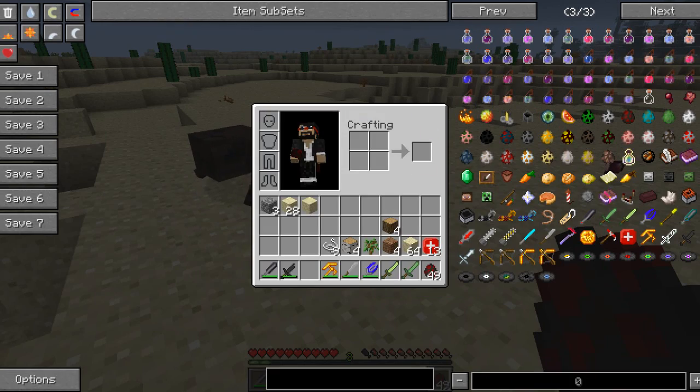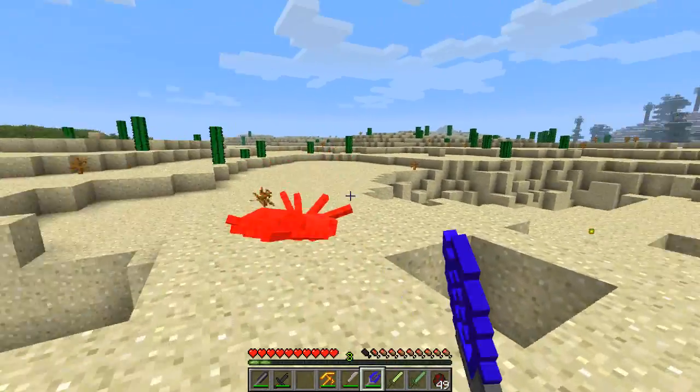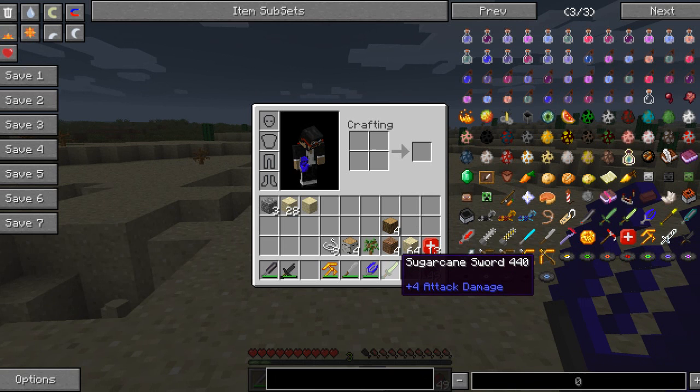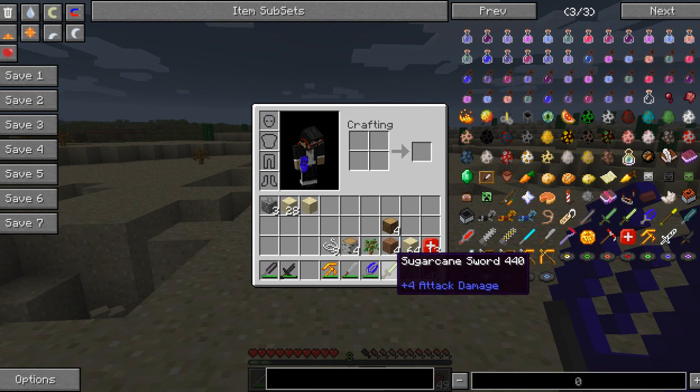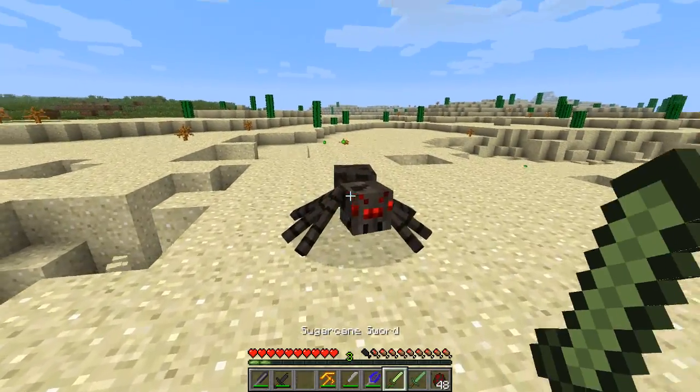This is a crafting recipe on it, and it does a solid diamond sword's worth of damage. Just an alternative crafting recipe for you, if you please. Next up, sugarcane sword. Don't ask me how this works. Doesn't do as much damage. It also doesn't make much sense how I'm gonna hit you with sugarcane.